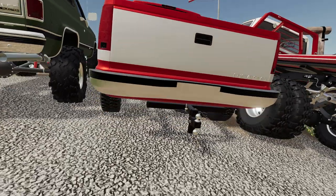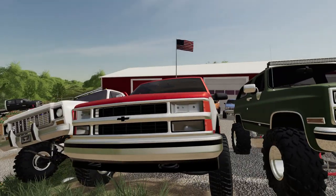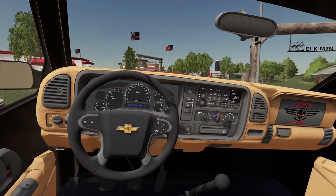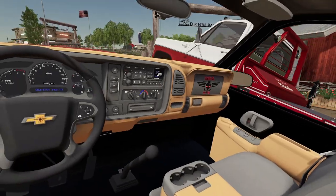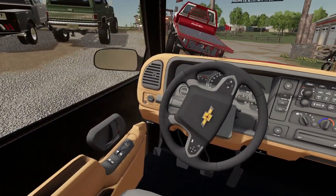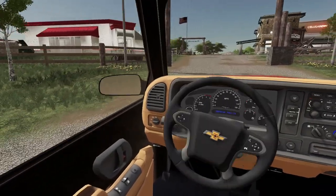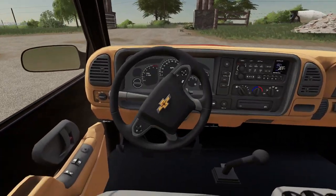Oh, looky here, we got another 90s or so. This is a Chevy. Just love the grill on these things. Ooh, yeah. Listen to that. Put this old girl in reverse. I'm gonna test drive this thing. Would be kind of nice if this was an all black interior, but it's not a terrible interior, I guess. Man. Kind of like going back to this, the little, what is this, 5-speed, 6-speed?